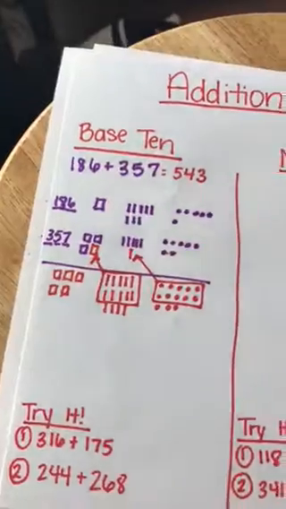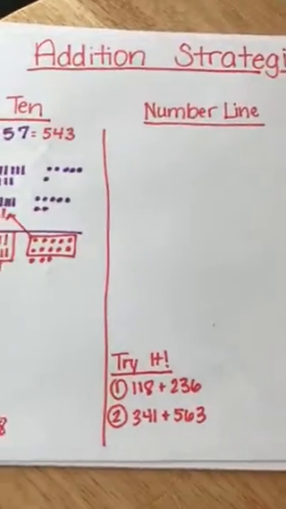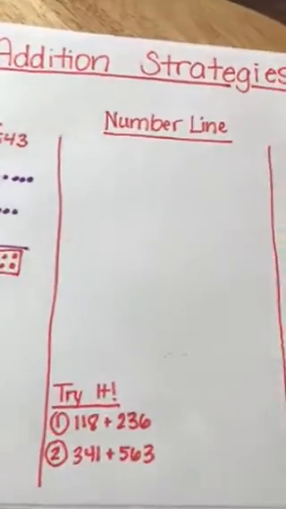Today I'm going to teach you a different addition strategy. The more strategies you can use to add, the easier it is to check your work and check your thinking. So let's learn how to use an open number line to solve addition problems. Last time we talked, we did base 10. Now let's talk about doing the same problem on a number line.